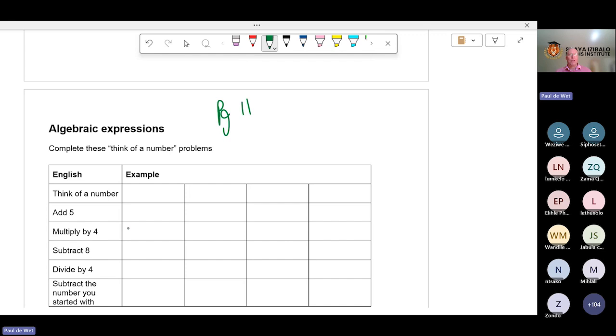Oguhle started with 8. Okay, Oguhle, I want you just to tell me your sequence of numbers now. What did you then get if you used 8 and you added 5? Just give me your numbers. I'm talking to Oguhle on the chat. So 8, then what do you get, Oguhle? Thanks, Oguhle. Well done. 13. Multiply by 4. What did you get after that, Oguhle? Oguhle, what do you get when you multiply 13 by 4?